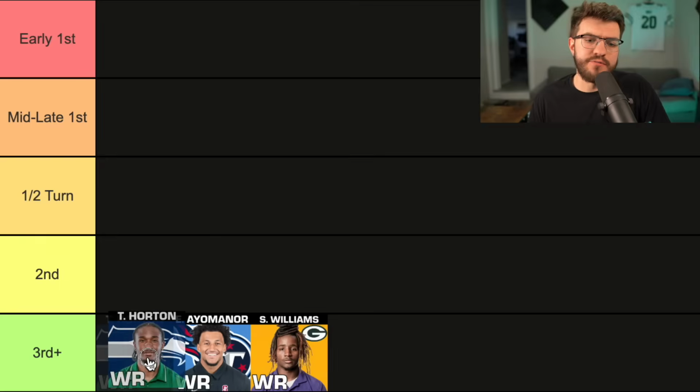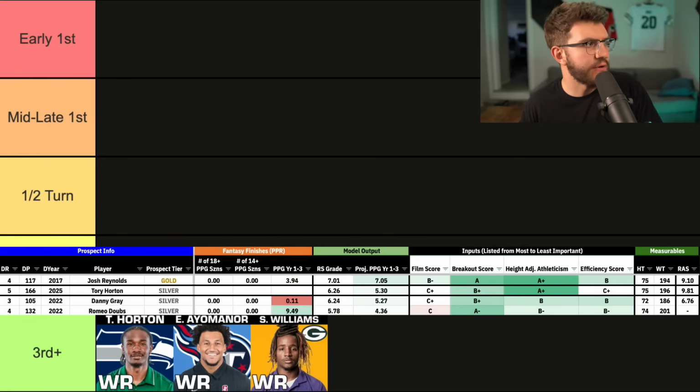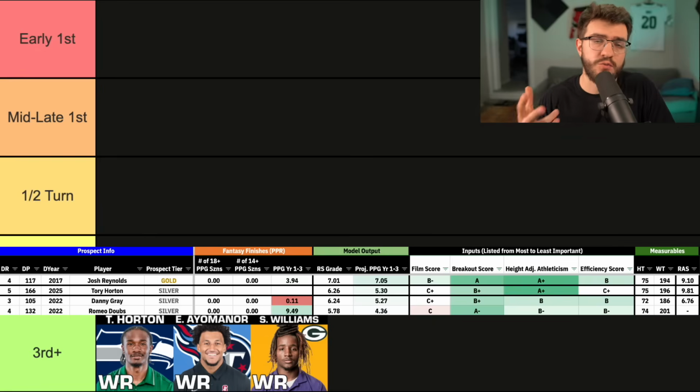Then we have wide receiver Tory Horton. He goes in the 5th round to the Seattle Seahawks. Another day 3 wide receiver that we are disrespecting Savion Williams' day 2 draft capital for. But again, I'm fine passing on Savion Williams. At the end of the day, Tory Horton and Ayomanor are shaky bets. I prefer Tory Horton, who to me is the better player. He is the highest graded silver wide receiver in this class that didn't get day 2 or better draft capital. And his comps are a little bit more favorable, right?